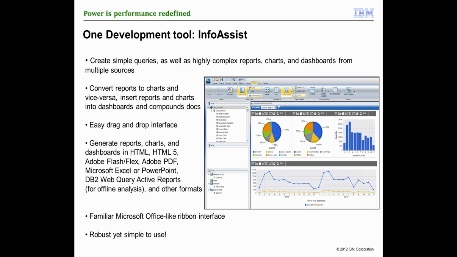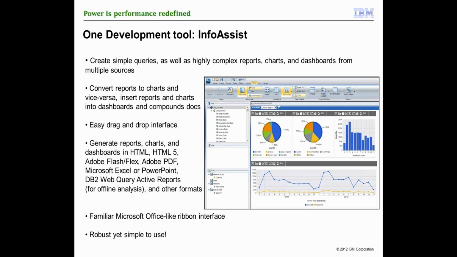You can see over on the left there's a list of available fields. You simply drag them over into the interactive design view, and you can instantly see what that chart or report is going to look like. You can go to a variety of output formats: HTML, Adobe PDF, Excel spreadsheets, PowerPoint, our active reports, which Jackie will be demoing later. So a whole host of new and nice output formats. Something new in 2.1 is HTML5, which for charting gives you some nice features for animation and more pristine graphics. So that's a really nice new enhancement in 2.1.